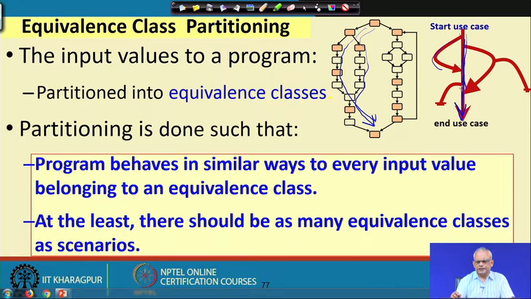The data that makes the system execute the mainline scenario corresponds to one equivalence class, and for every alternate path we have a different equivalence class. This is one way to identify the equivalence classes, but we will see that even when it follows the mainline scenario, there may be further equivalence classes in that. We will just explore that.